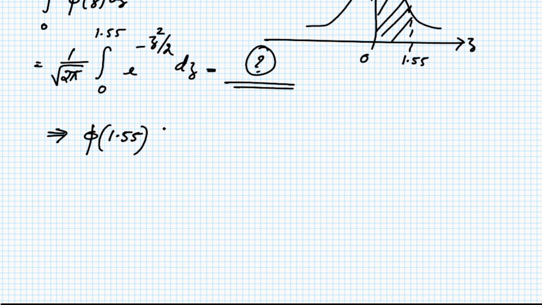Fine. So now our intention in this case is to find out the value of phi of 1.55 from the table. Always remember, the table gives the area under the curve between 0 and somewhere. Always 0 is fixed. 0 to some z we will be able to calculate from the table I mentioned. I hope we are clear with that.